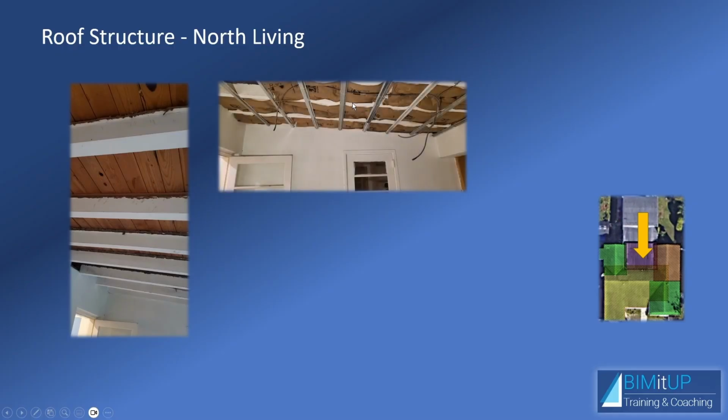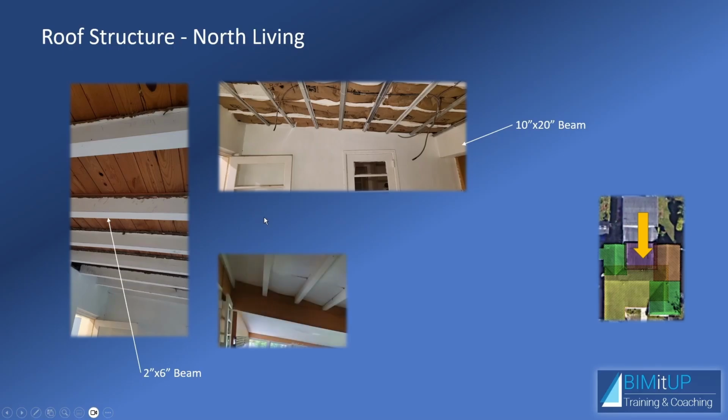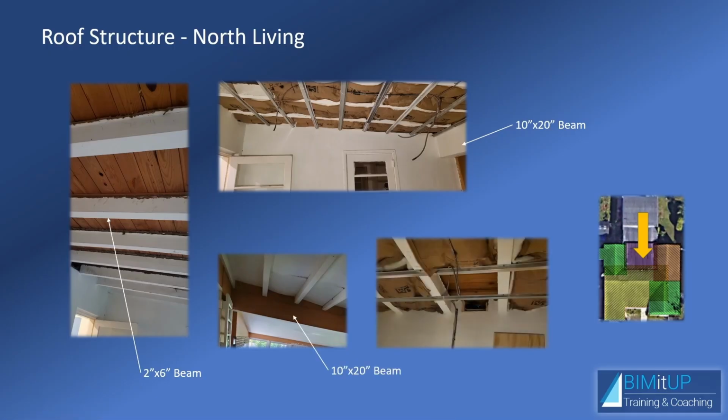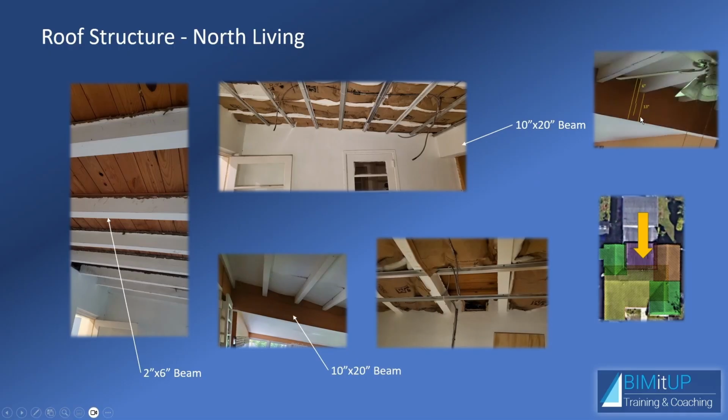Here you see it with insulation, but what I want to note here is that there's a beam, and it's a very deep beam. It's 10 inches wide and 20 inches high, 20 inches high to the bottom of the wood planks. And then you see your 2x6 rafters running south-north. Here's a different view looking north, so you can see how they join this beam here. Again, 10 by 20. And then you see the same rafters, and this was just for my reference.